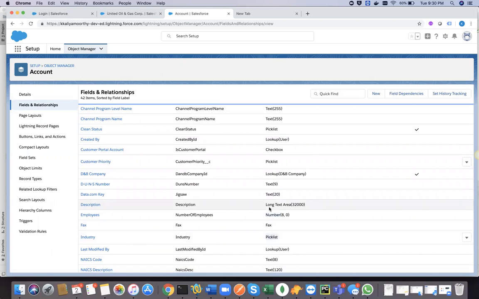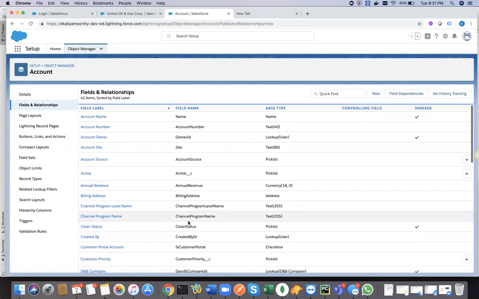What is called a pick list? From a list of options, we can pick one, or multiple. For example, industry could be hospitality, healthcare, finance, or anything else; you can go and select, you pick from the list. That is what a pick list is all about. We'll be talking about everything. Tomorrow we are going to create a new object and fields, add the existing fields, and then move forward.